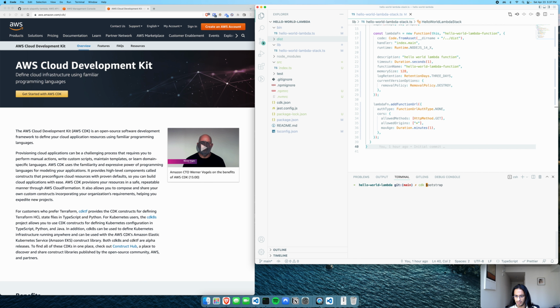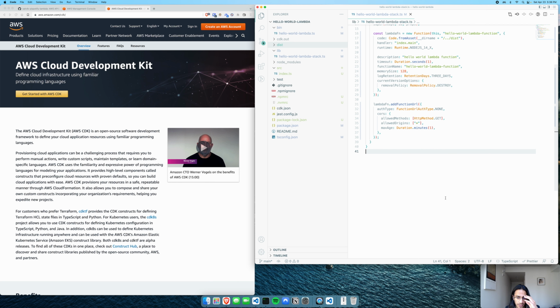So with that, let's quickly run cdk bootstrap. And just in case it exposes some PII info about my AWS account and such, I will just minimize the terminal instance.